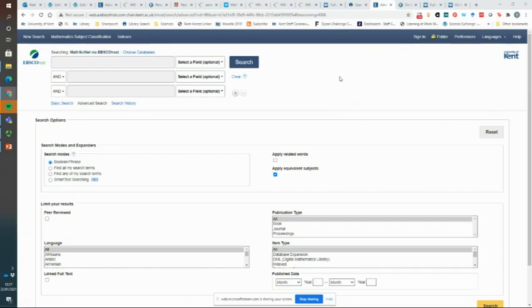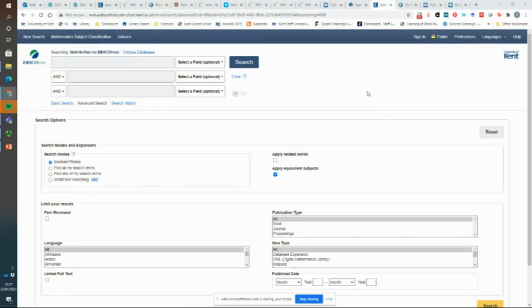This video is just a demonstration of how to search MathSciNet via the EBSCOHost platform. This is a new interface for searching this collection of records, and there are lots of benefits that make it easier for you to search than the previous one, which was provided by the American Mathematical Society. So I'll just do a quick walk around.